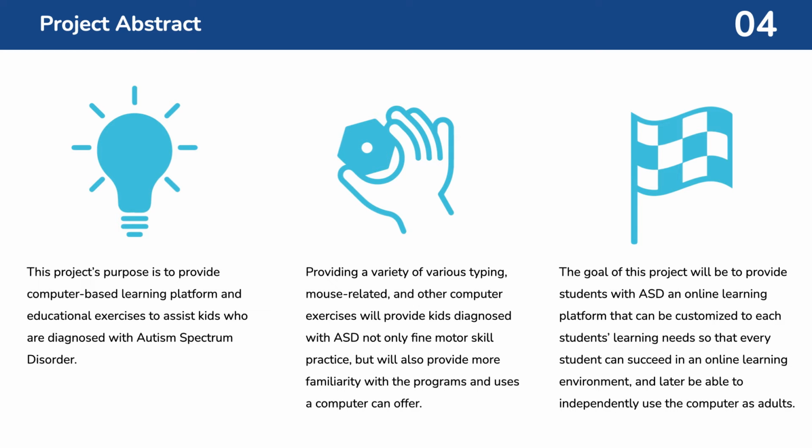Cloud Autism is a computer-based learning platform to assist kids diagnosed with autism spectrum disorder. This platform will provide typing, computer mouse, and other computer exercises to give kids with ASD more fine motor skill practice and provide more familiarity with the uses a computer can offer. The end goal of this project is to provide an online environment where students with ASD can succeed, so they will be able to later, independently, use the computer as adults.